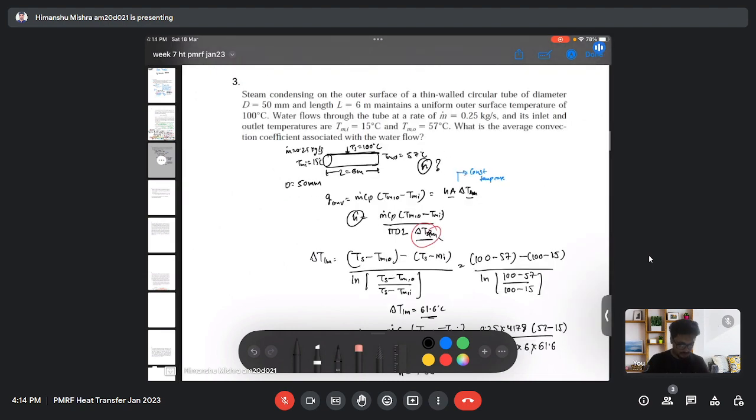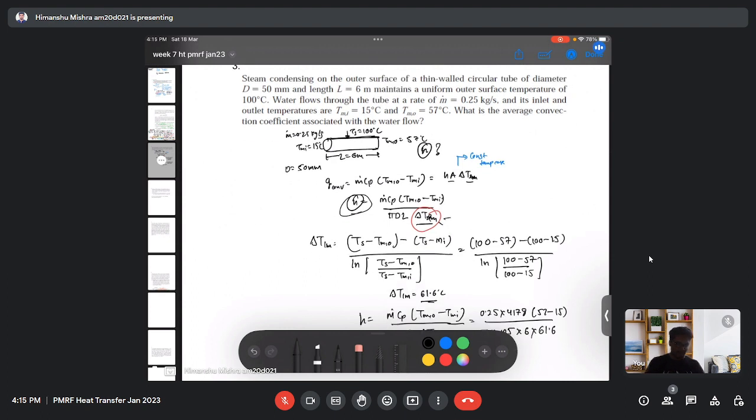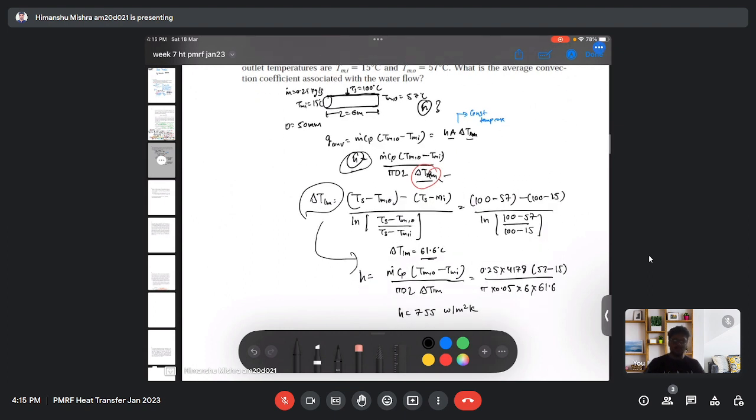So here in this question, we have given a pipe flow with mean inlet and outlet temperature and the surface temperature already given. We are given the geometry of the pipe also. So we need to determine the average heat transfer coefficient. From the energy balance and the constant temperature condition, we can write the heat transfer relation in terms of a log mean temperature difference as well as the mean temperatures. First we found the log mean temperature since we are given all the temperatures, and then we put it back into the heat transfer relation to find the heat transfer coefficient. So any doubt?